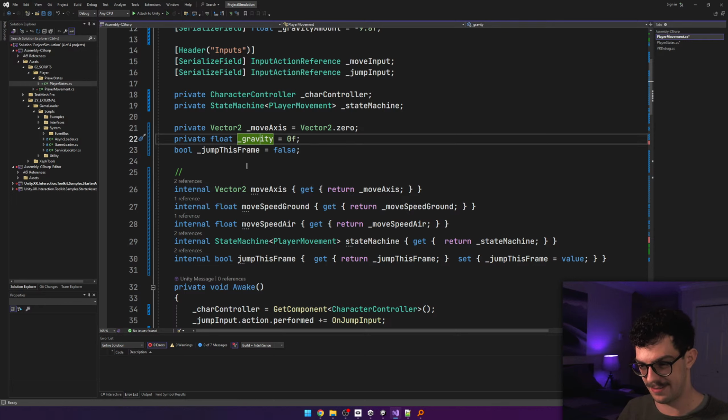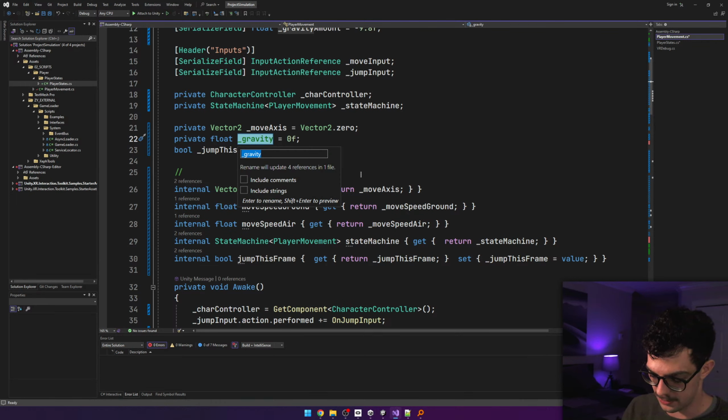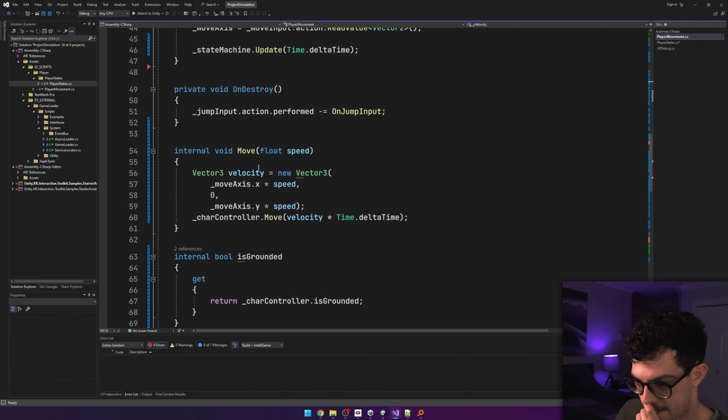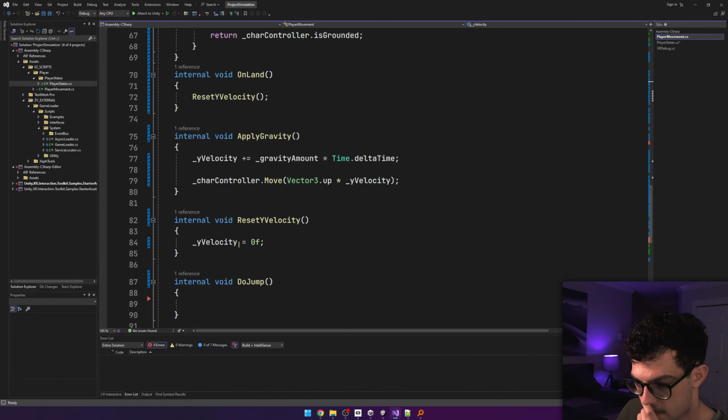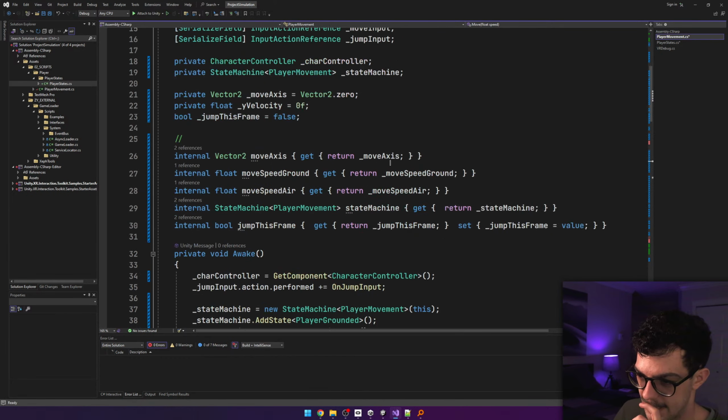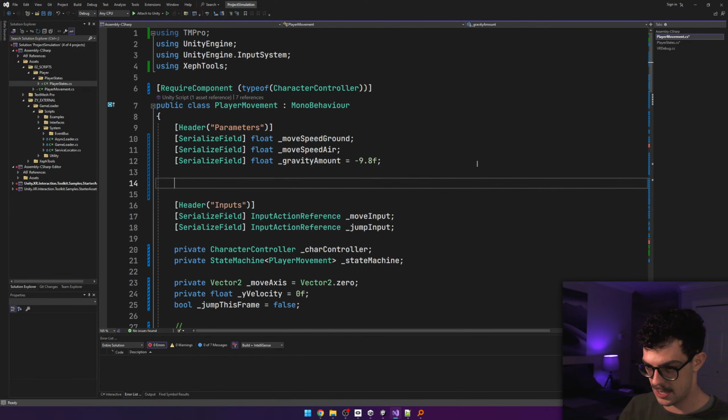This actually, I don't want to call it gravity. I want to call it just Y velocity. Yeah. So Y velocity is going to be, we need another serialized field here.